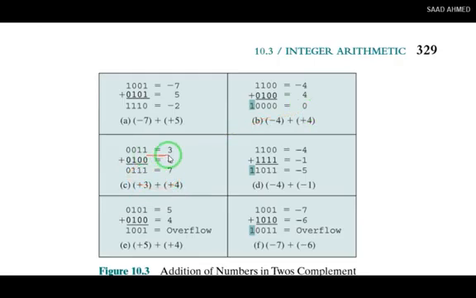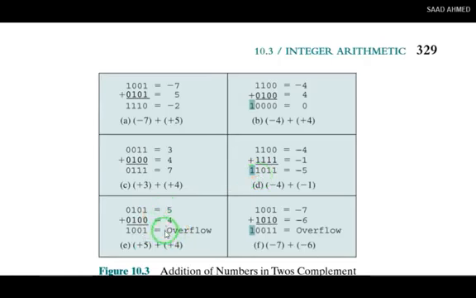And if you look at this example, 3 plus 4 is 7. This is straightforward. Both the numbers are positive numbers, so 0111 gives you 7. The fourth case, 1100 is minus 4, as we have seen here, and 1111 is F F. Remember, I told you F is minus 1, so if you add them together, you will get minus 5. Minus 4 minus 1 is minus 5. There is a fifth bit which we are going to ignore in this case because we are in the 4-bit system. Same is the case here.